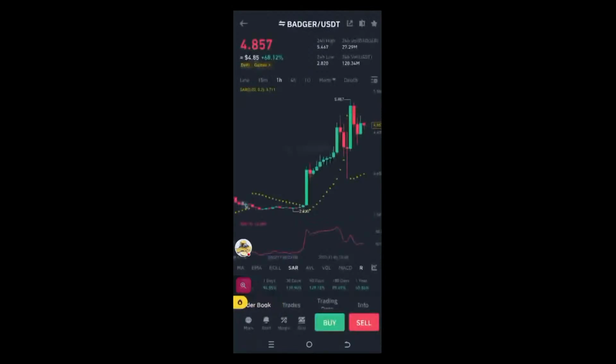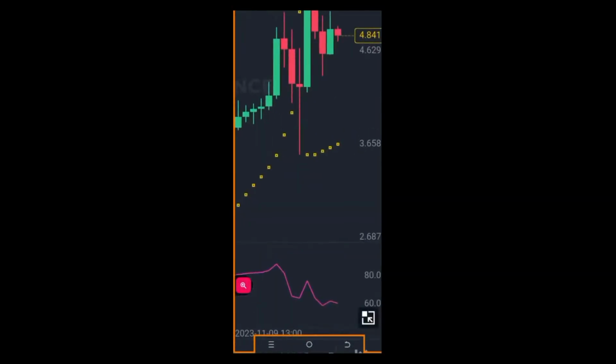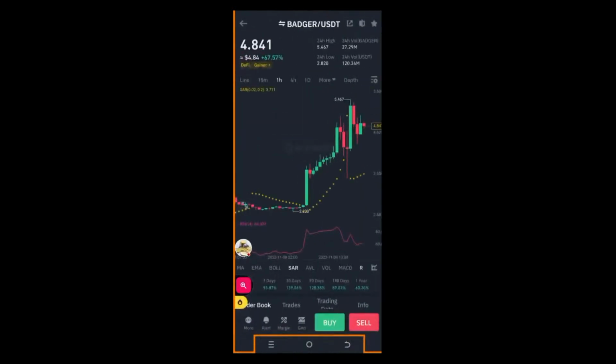Now, you can see how over the past 10 hours it has been going up, just because BTC has also been going up. Then after a while, in the last 3-4 hours, it had a dump, and then it's back up again, just going up and down, flipping and flopping. But currently, if you take a good look, we have the parabolic SAR underneath. Now, what are the things we have to look at?